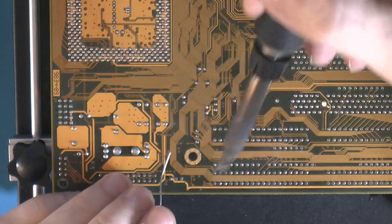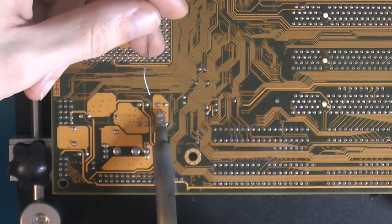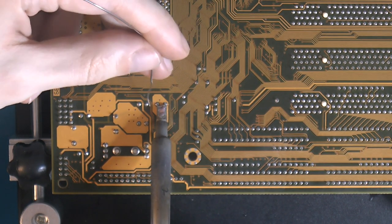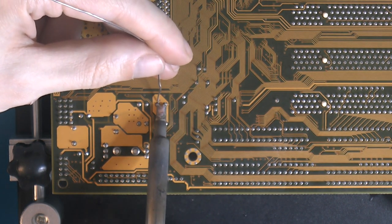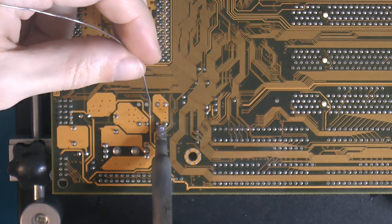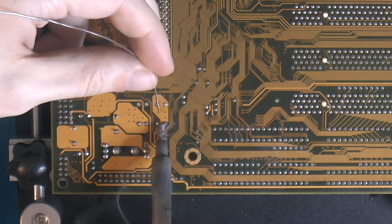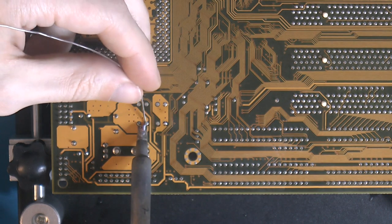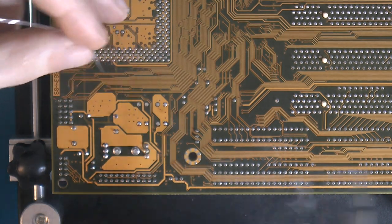So let's see here if I can get to this. So I want to touch both of them and then add some leaded solder here. And the cap fell out. Now the cap's gonna get hooked on the hot plate soon, so I need to remove that. But you can see, heating up the board with the hot plate, how easy it is to get them out.